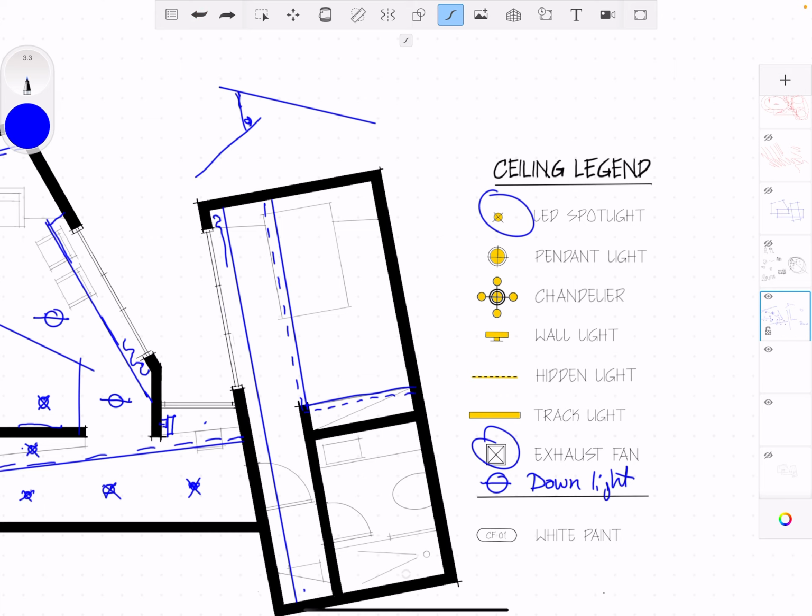Now we can have the lighting design. Now we already have a hidden light, so maybe no need for a lot of spotlights. Maybe a small pendant in here. So, and another pendant on this side. If you want to add any more downlights, you can, but we already have enough lighting on this side. And again, maybe I will add lighting on this side, and this is going to be enough.